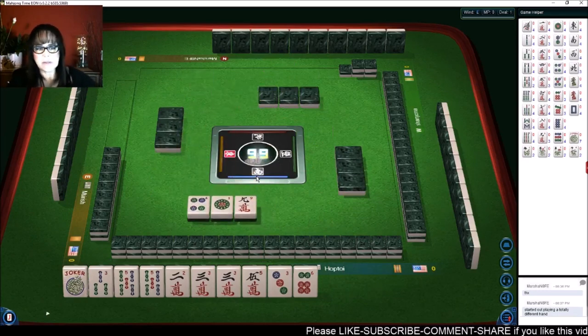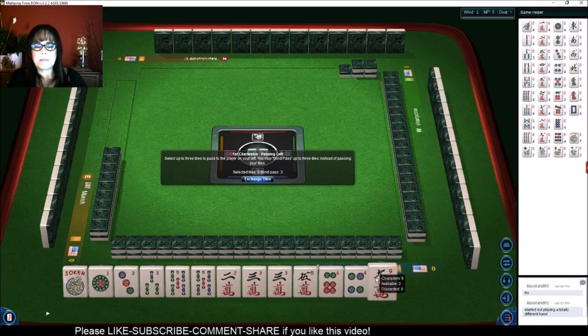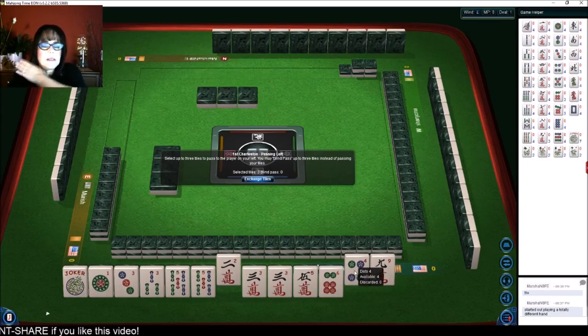Yeah, no flowers. Okay, we've got a one. We've got 1, 3, 5 fully represented in each suit. Let's give up 9, 4, 2. Although we could do something with 3, 4, 5, maybe.